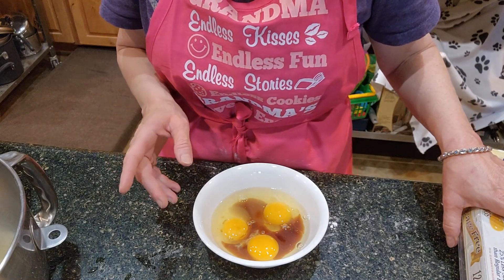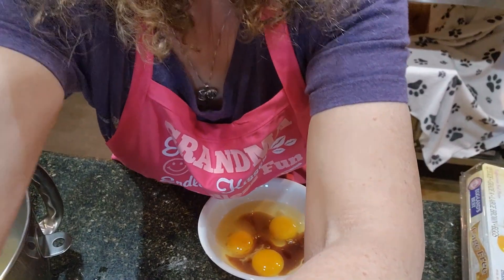Let's go over the ingredient list — I always like to do this even when I'm not filming because it helps prevent mistakes. We have three and a half cups of flour, four and a half teaspoons of baking powder, a little less than a teaspoon of salt, a heaping teaspoon of cinnamon, two-thirds cup softened butter, one and a third cup of sugar, two teaspoons of vanilla, three eggs, two cups of bananas, and two cups of blueberries with some flour on them.